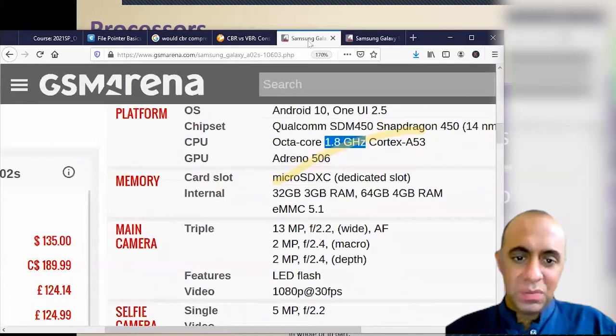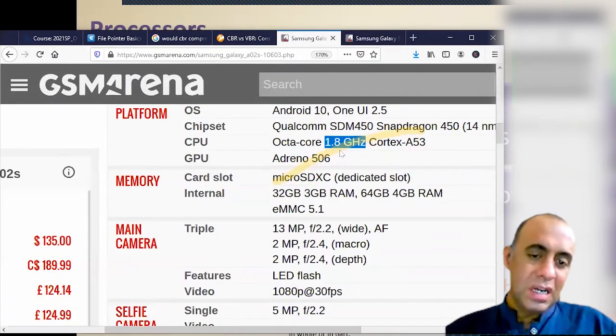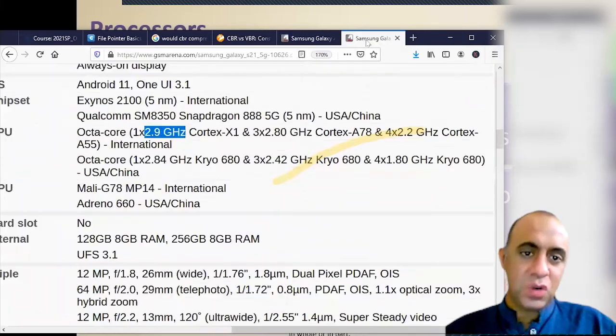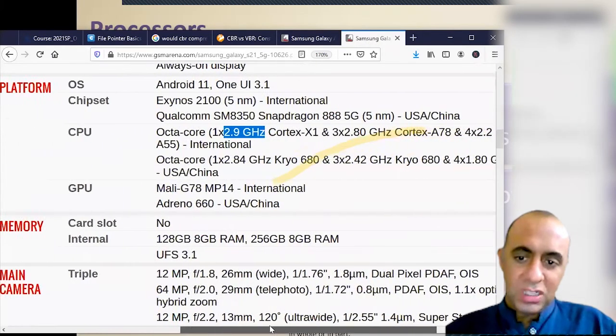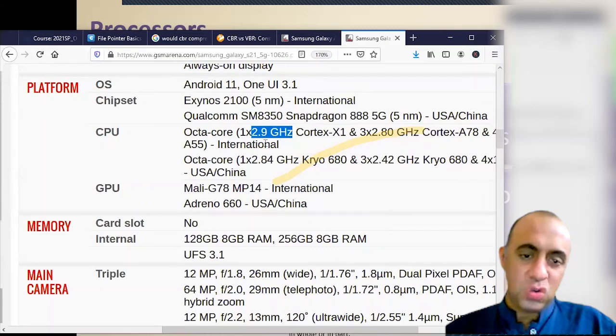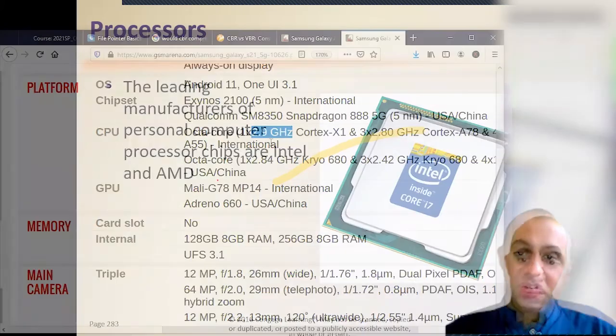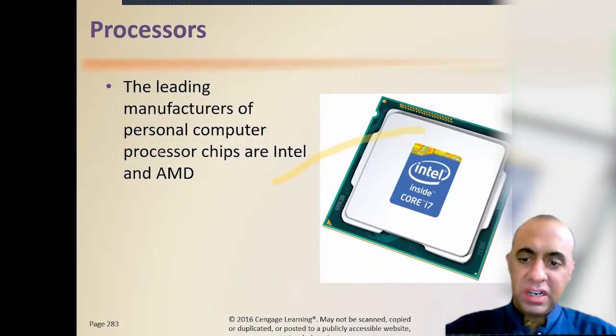So you can right away compare that the heartbeat of this processor is 1.8 billion per second, while the heartbeat of the processor in the expensive phone is 2.9 billion per second, which is actually crazy fast.